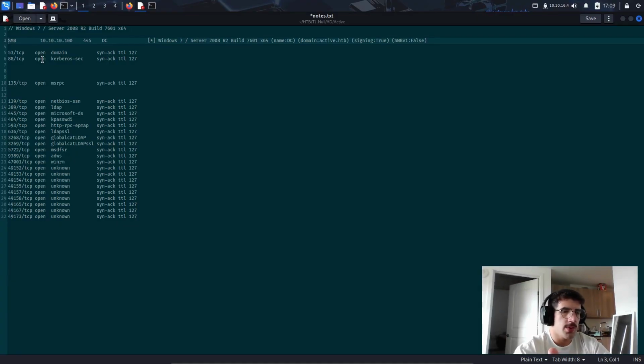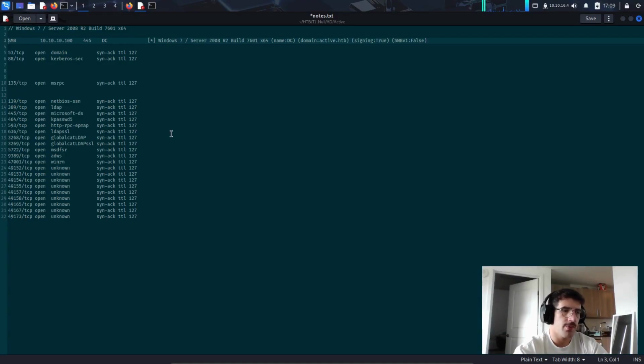So it's typically what you also want to do after building your entire user base and validating those users, you want to conduct password spraying attacks. And you pretty much rinse and repeat. You usually want to spray maybe a password every 4 hours or so, depending on the domain's password policy. But that's pretty much all you can do from an unauthenticated standpoint.